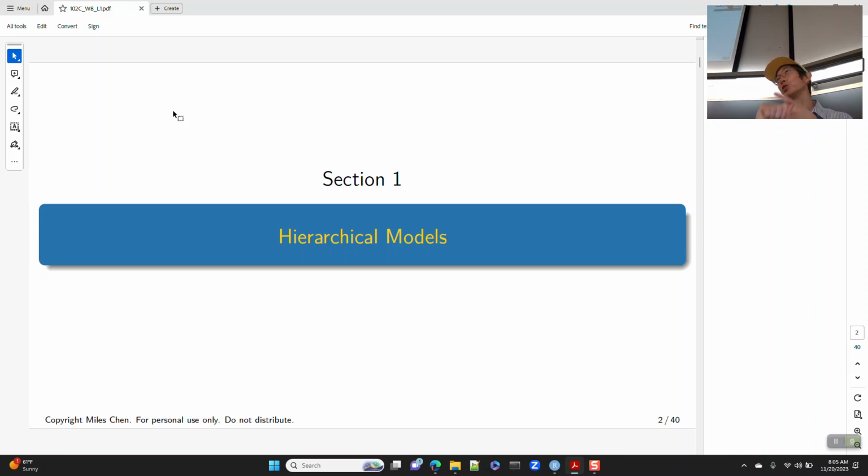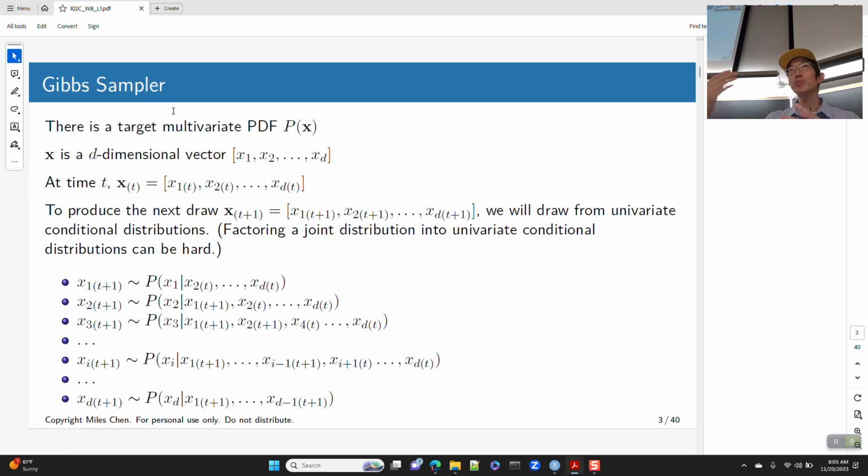You can use a rejection sampling method. You could use the inverse CDF method. You can use the Metropolis-Hastings algorithm, but basically you generate a new value for that one coordinate, and then the next coordinate is unknown, and you hold the other coordinates constant, and you go through that.